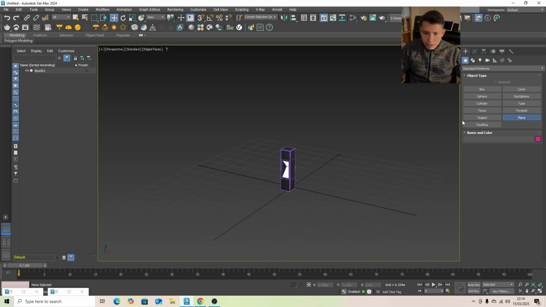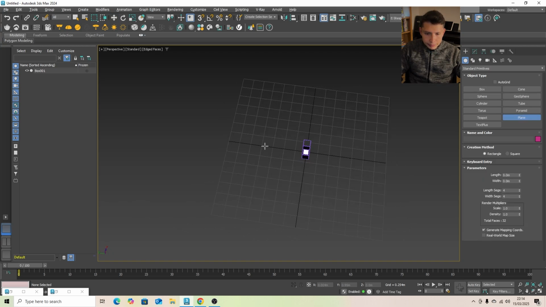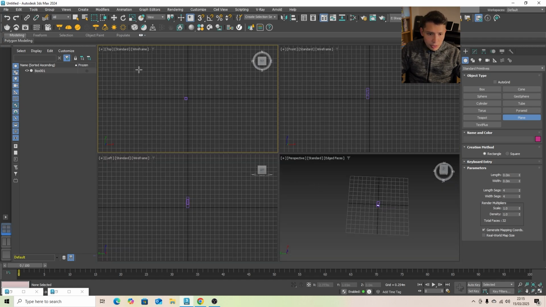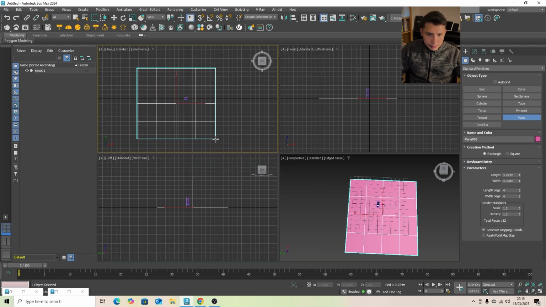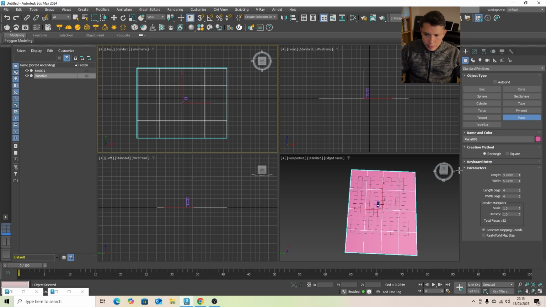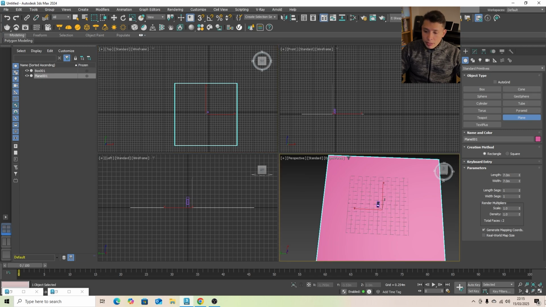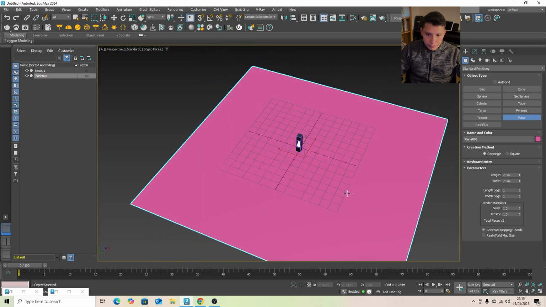For doing that, I am first going to create a plane. I'm going to press T to go to top view, and then I'm going to escape by pressing Alt W or this button, and I'm going to add this plane. This plane is going to be 7 meters by 7 meters. And I don't want the plane to be subdivided, so I'm going to reduce this to 1. Then I'm going to maximize this viewport, and I am going to press G to deactivate the grid.